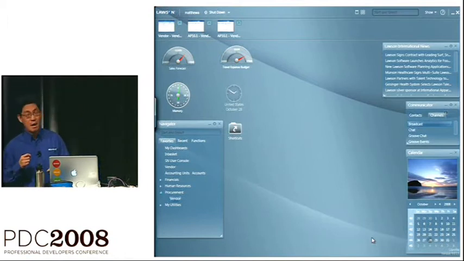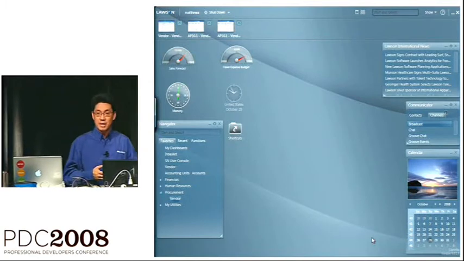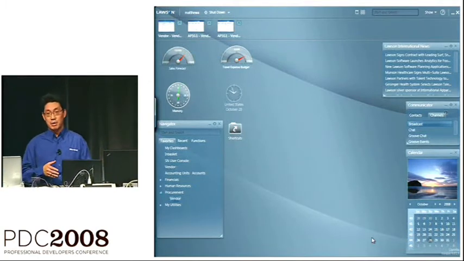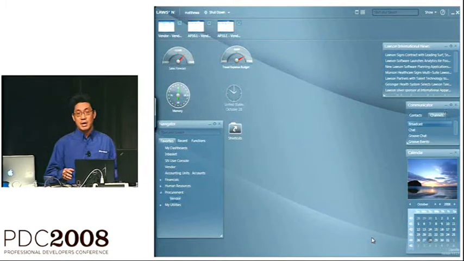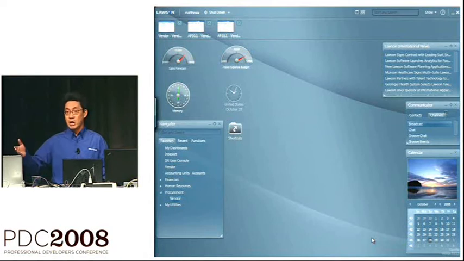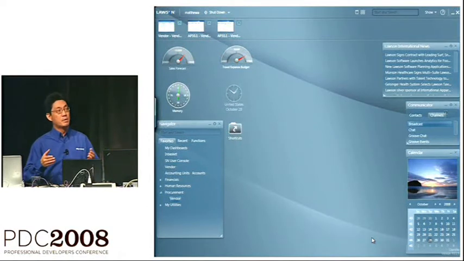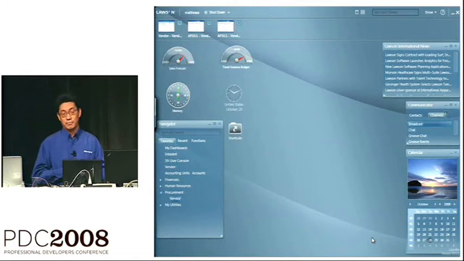customer relationship management. And for a typical user in this application, they spend their whole day in the application. So this is really, to them, an information workspace. And it's very much like a full-screen application, like the Windows shell, except that this application helped them to manage and organize their tasks and their workflows. So let's take a look at the application.